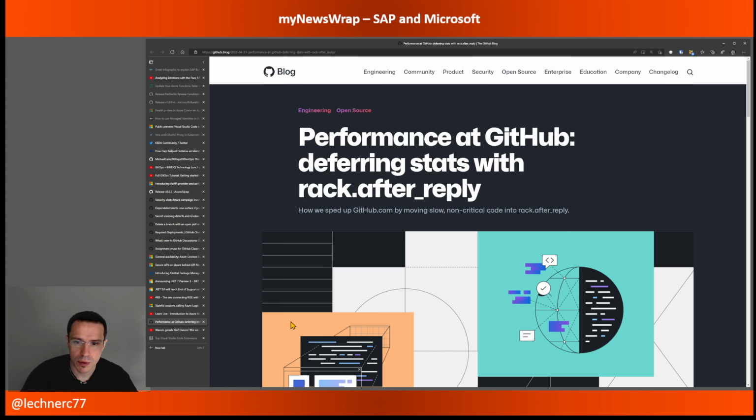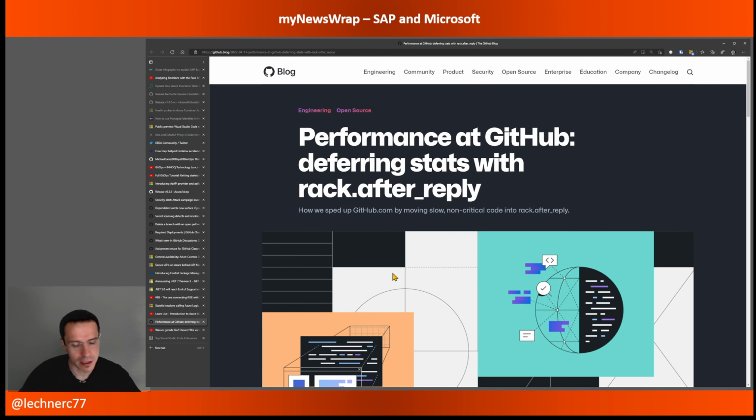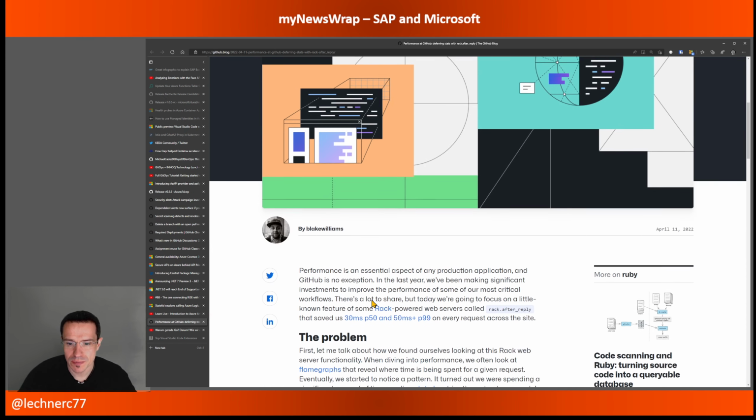And then another blog post, again with a very interesting insight on how GitHub engineering works internally and how they tweak the performance of GitHub with respect to one very specific scenario, how they improve performance, what they did and how they decided what to do exactly. That's part of this blog post.